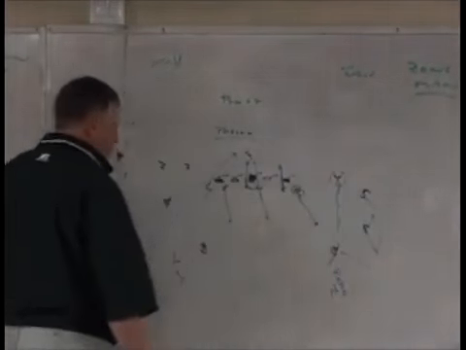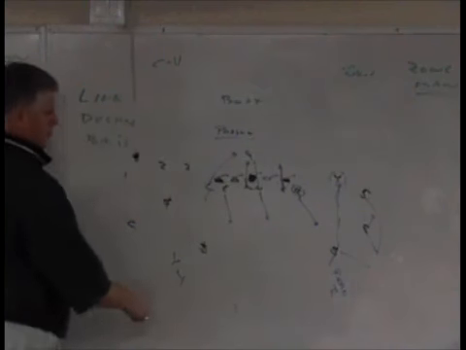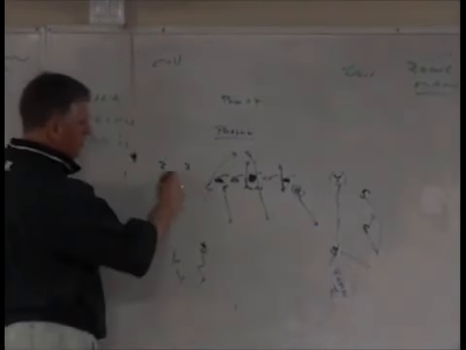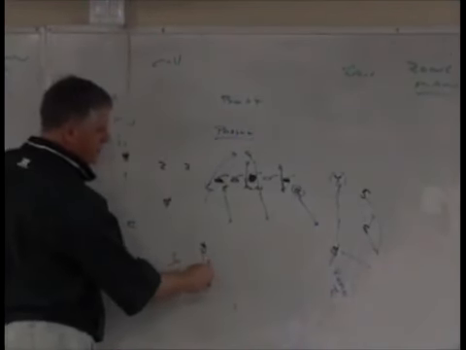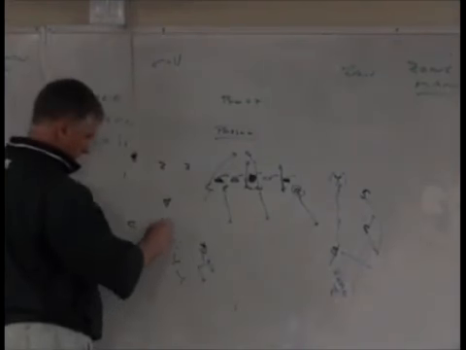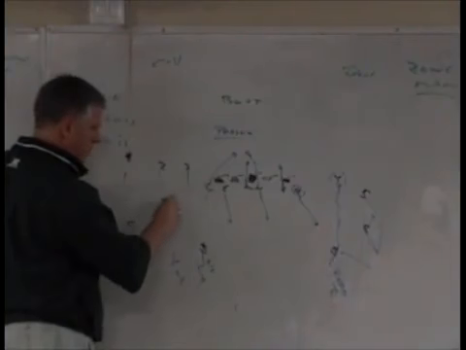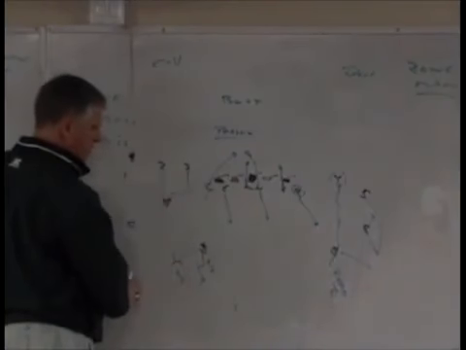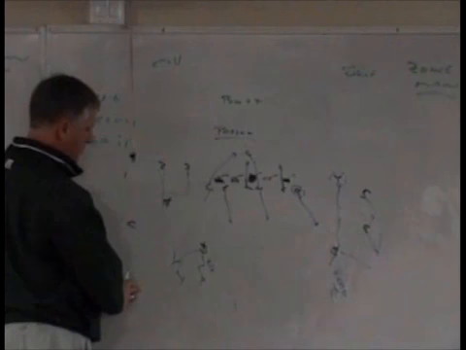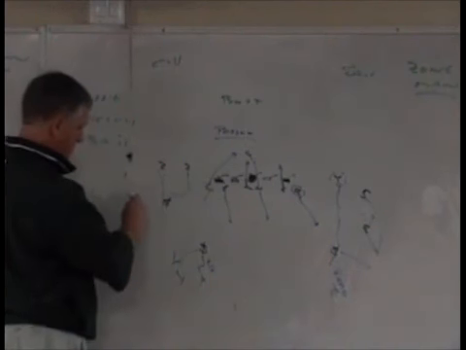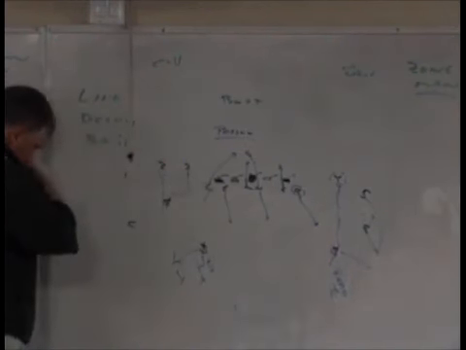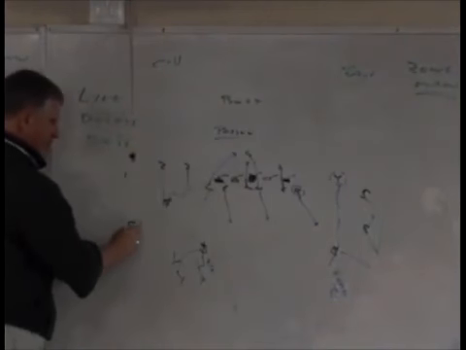And over here it's quarters. On the inside quarter, I'm reading 2 to 3. If they both go vertical, you've got to split them. One of them breaks it off right now. I'm going to overplay the quarter on the 2 or 3, whoever's going vertical. I'm just playing quarters technique outside on number 1.